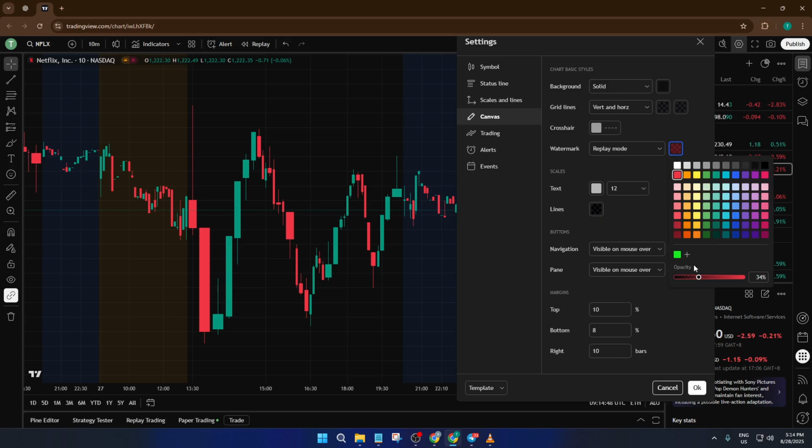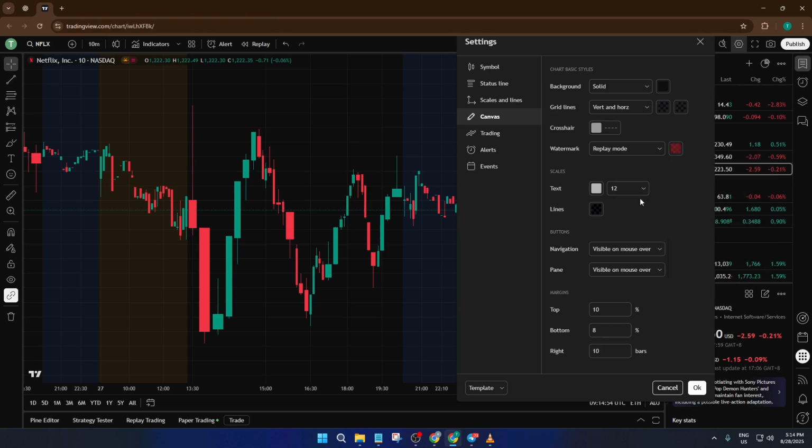It might be hard to spot at first if the default opacity is too low, so let's make it stand out. The next thing you'll want to do here is adjust the color and opacity. Click on the color swatch to pick the shade you want for your watermark. It's often smart to pick something with a little contrast, light gray for dark backgrounds or a navy if you're keeping things bright. Once you've got a color, play with the opacity slider. Opacity controls how transparent the watermark is.